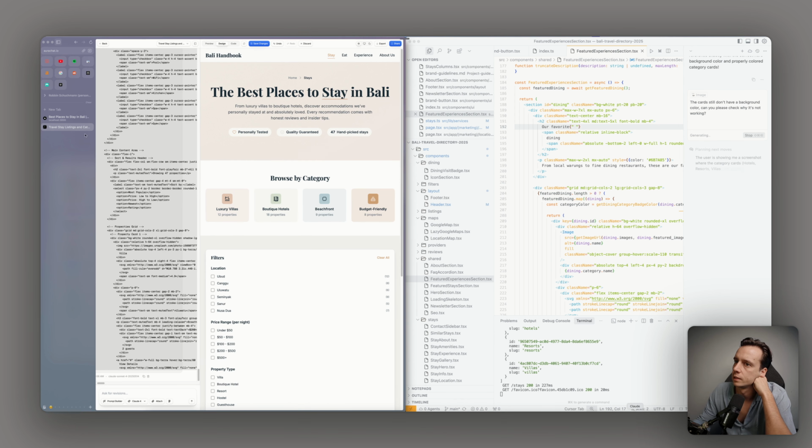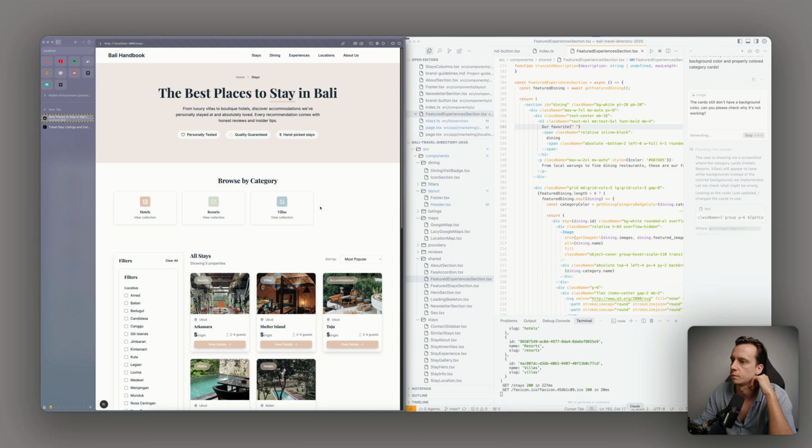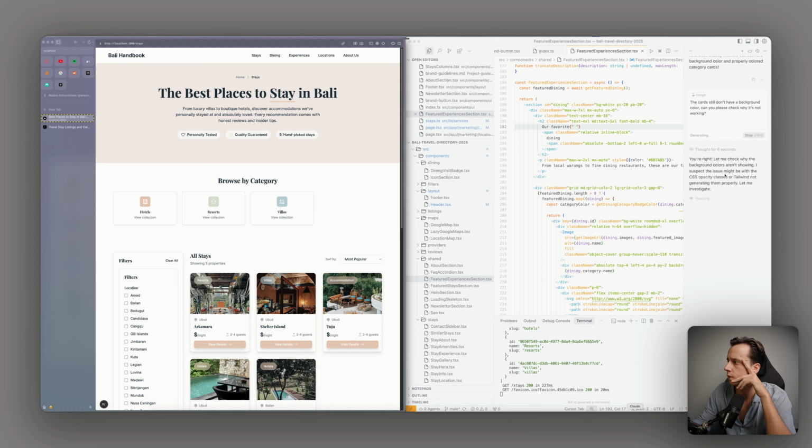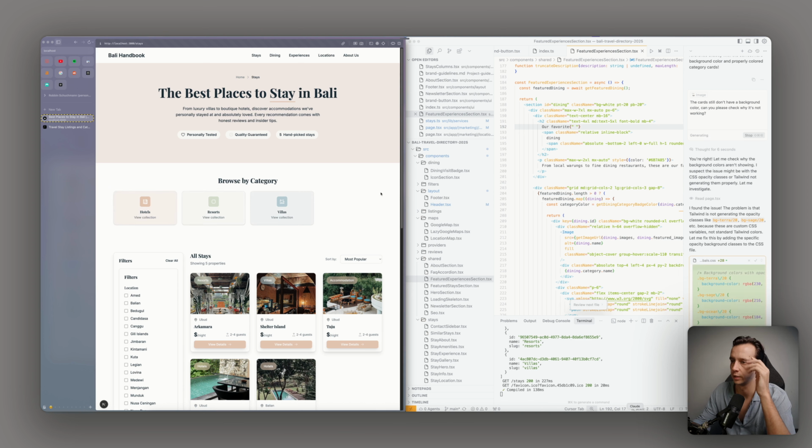And the cards can be, probably when there's 4, it's smaller. Now it's just bigger because there's only 3. I suspect that issue might be with the opacity class or Tailwind, not generally one. Let me investigate. There we go.